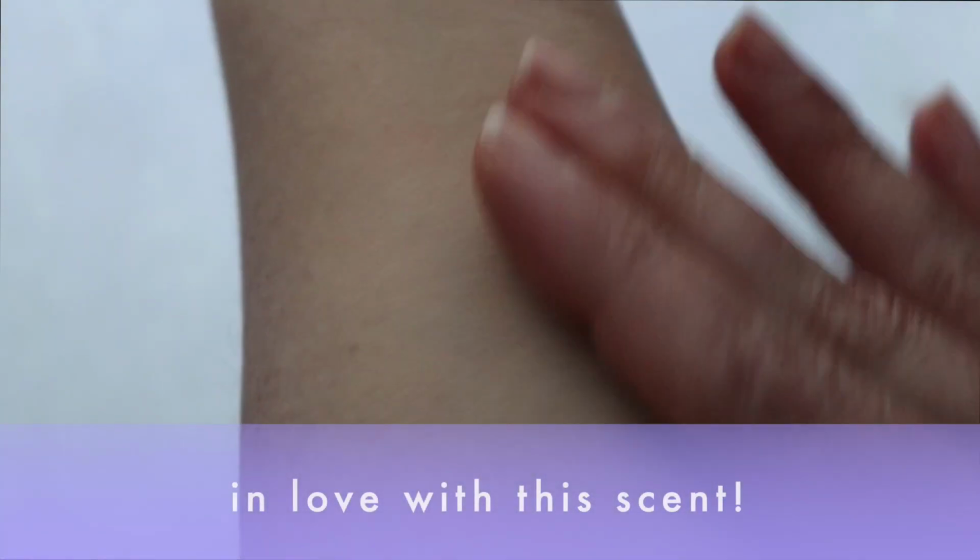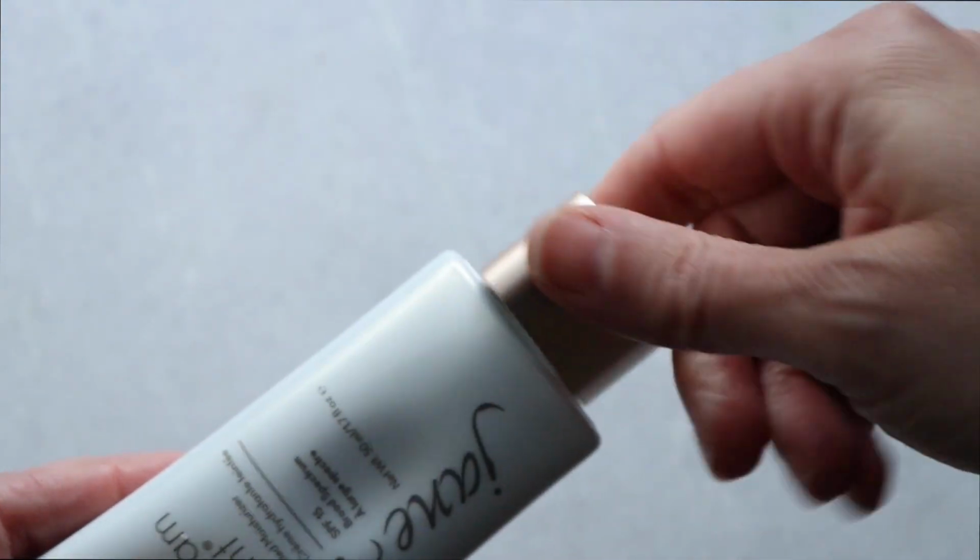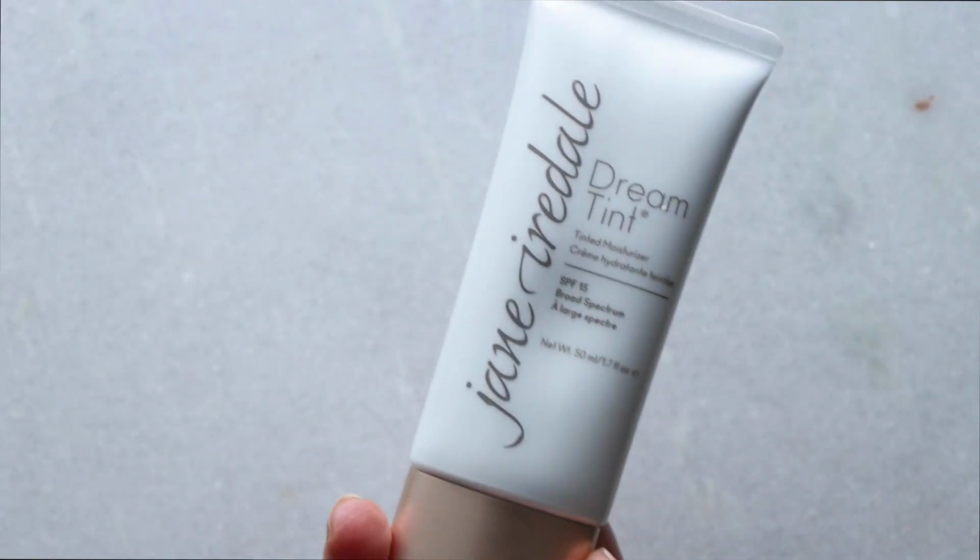And then I want to mention scent. I happen to love this scent. It's a light, subtle floral scent, and I happen to love it. It has this mix of floral with clean, sort of like a fresh laundry, but it's not overpowering. I just love this scent so much. It dissipates after you apply it. Just want to let you guys know. So for finish, it received a 3 out of 5 on the scorecard.